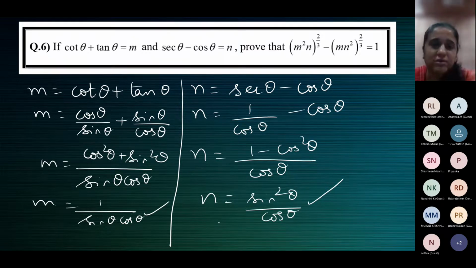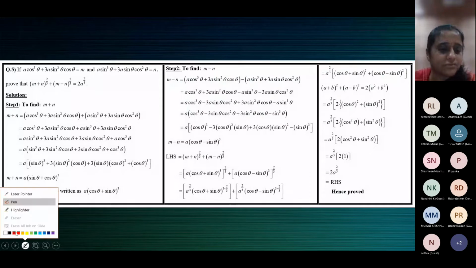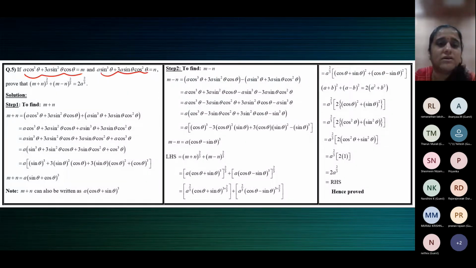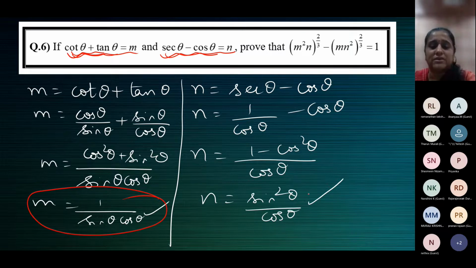So what is that you'll have to remember? If the expressions are given for m and n, okay. So here also we had expressions for m and n. But we did not simplify them because we thought nothing much can be done because the ratios are already in sin and cos. So we proceeded as the expressions were given. But here we just tried to simplify this because the ratios are not in sin and cos. Okay, so we try to change it to sin and cos and see what happens. And this looks simple. We'll proceed with this. We'll use these expressions for m and n.